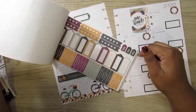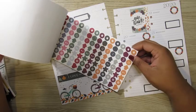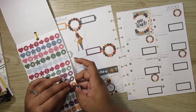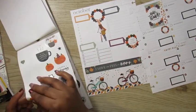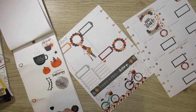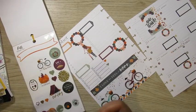So I am just going to flip back through this book for some bullet points, and I was going to use some asterisks that I saw in this book on this page, but then I decided against it, and I'm going to make myself a checklist with some hearts instead, because I felt like these stickers right here would have thrown off the whole spread in general. So I'm just going to use those little random hearts. So one here, then one there, and then one more final one. So like anything else, this last sticker will be the end of the plan with me.